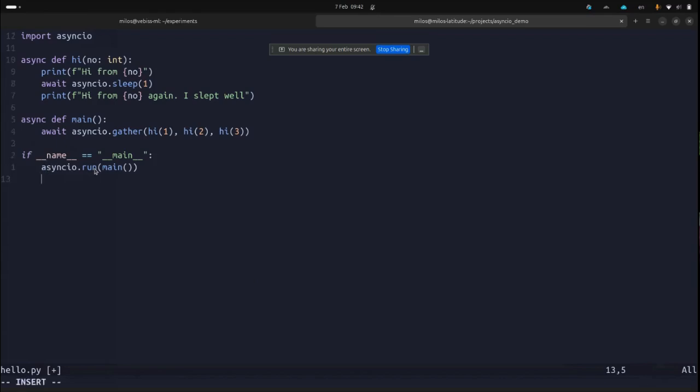If you had some normal code after this asyncio run, all your async stuff would execute first. You would need to wait for all the async stuff to execute, and then you would run normal code afterwards if you had something more there. So this run function basically makes things synchronous again, at the higher level.